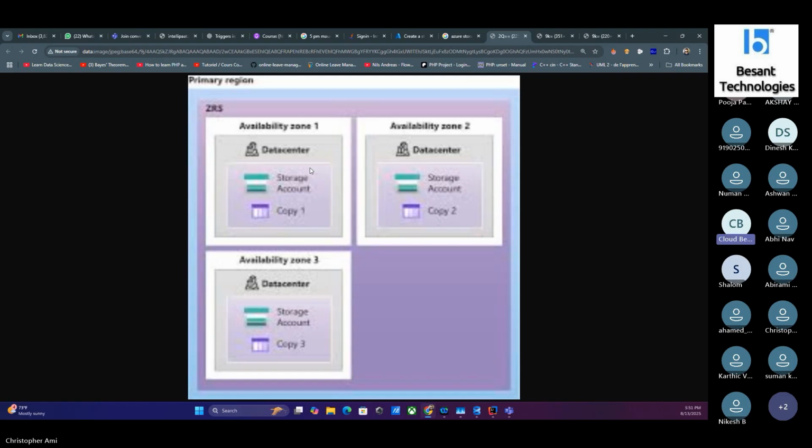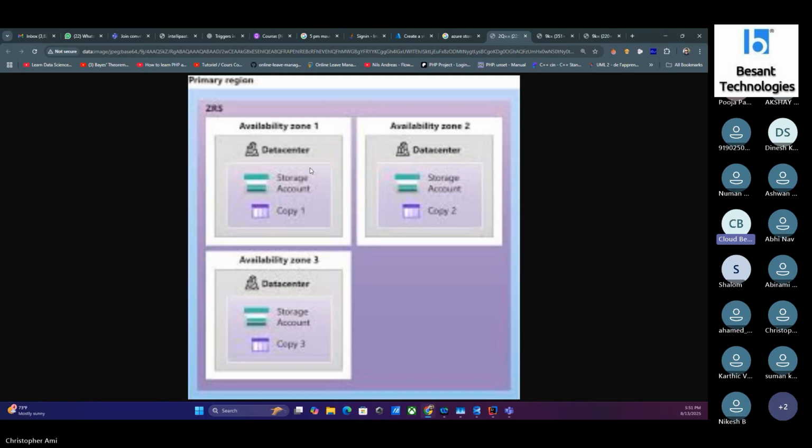So if you need a setup like that, you can just choose ZRS, which is going to give greater availability. Now, if you select Central India, your data is going to be within Central India as 3 different copies. If you choose GRS, your data can go to another region also, because the secondary region, I cannot make sure what it would be. It can be US or Australia, or it can be within India, South India also. So if you want ZRS, it will have 3 different copies, each copy in one data center.